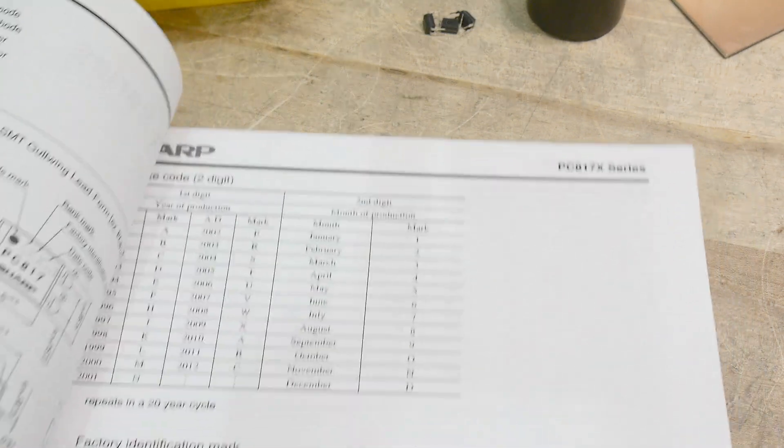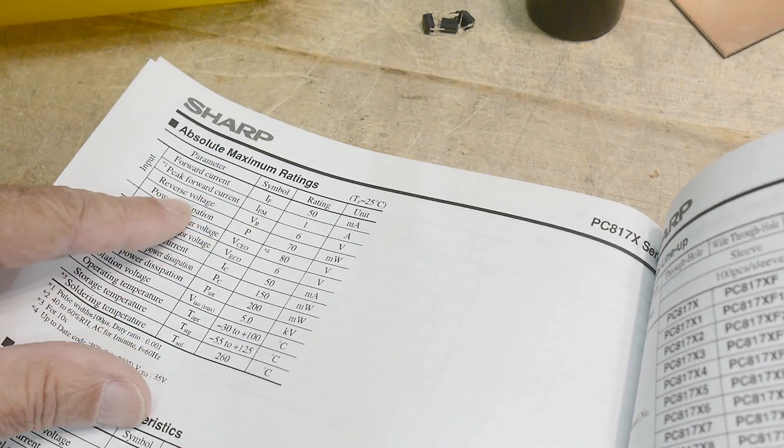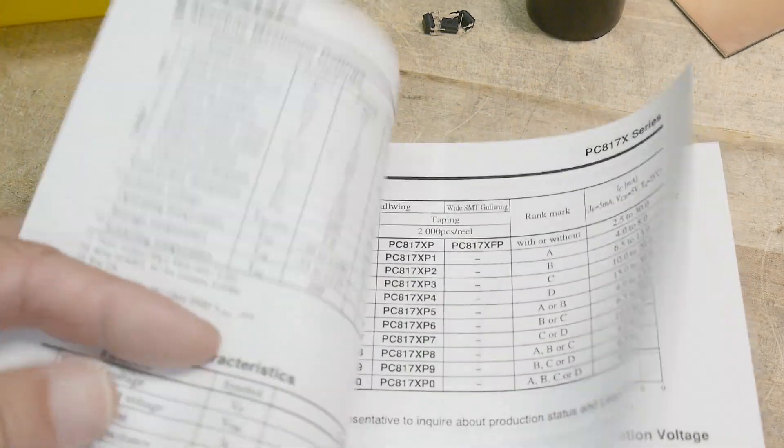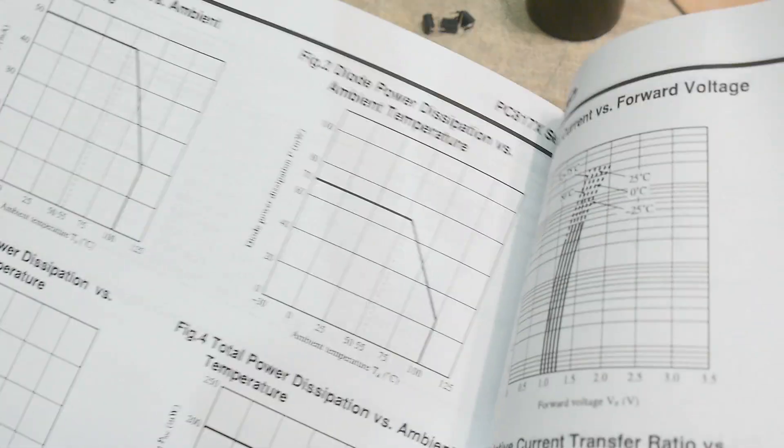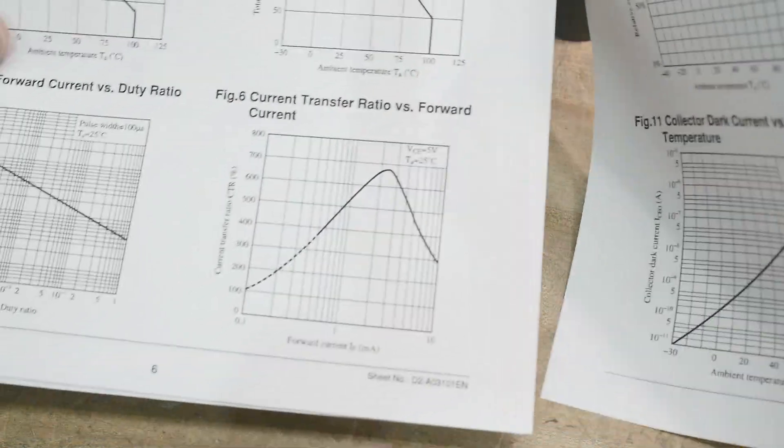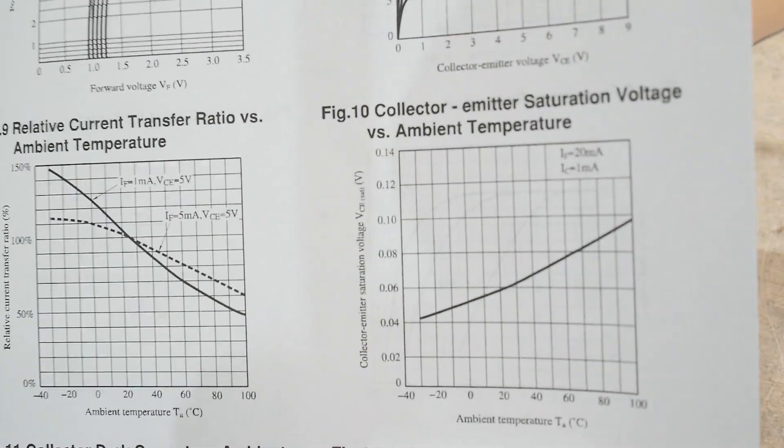So, easy to hook up. What else do we got here? They'll do 50 milliamps, 80 volt. Yeah, they're pretty tough little parts. I like them. They probably made the measurements for us here. Let's take a look. Current transfer ratio. Yeah, I think we need to measure this thing. Let's measure it. I like the way I say that.